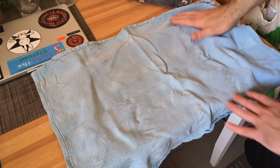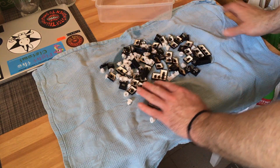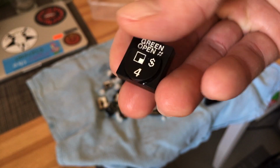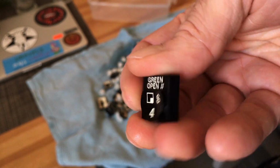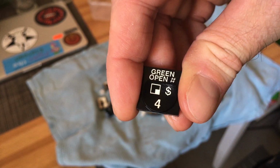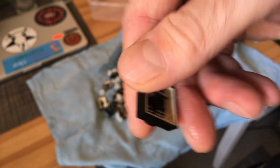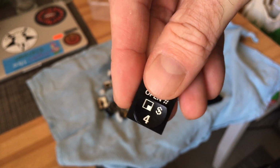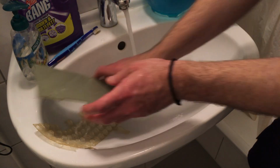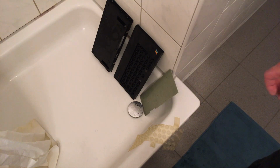One good thing about the hot weather today is that these keys are probably not going to take forever to dry. Also, a very nice feature of the keys, I like it when that happens, is that the lettering is actually another color of plastic. So this doesn't rub off or anything like that. It's not printed, it's white plastic, or beige plastic in this case. And it seems to be the original color. No retro brighting necessary in this machine, or on the case anyway. So the whiter plastic on the keys seems to be fine too. So we're going to let this dry for a while and then come back.